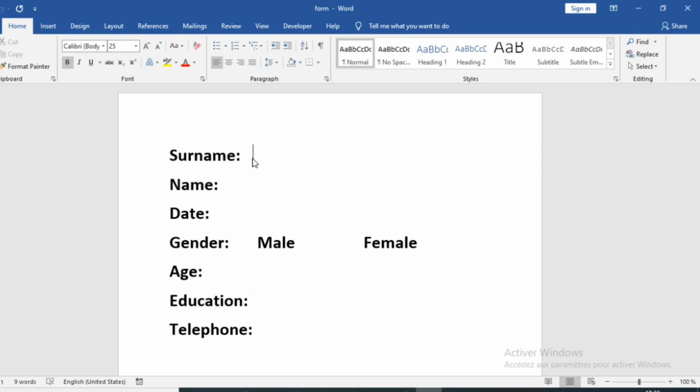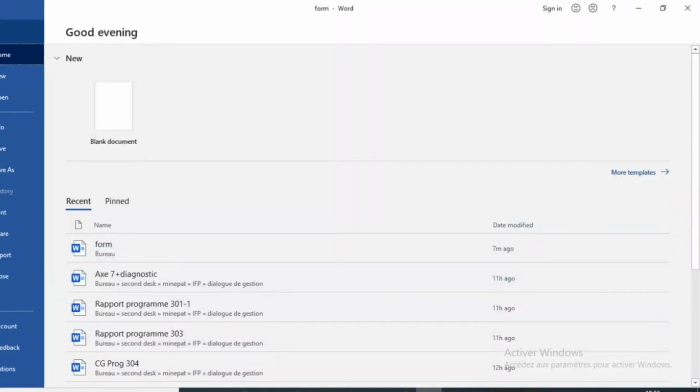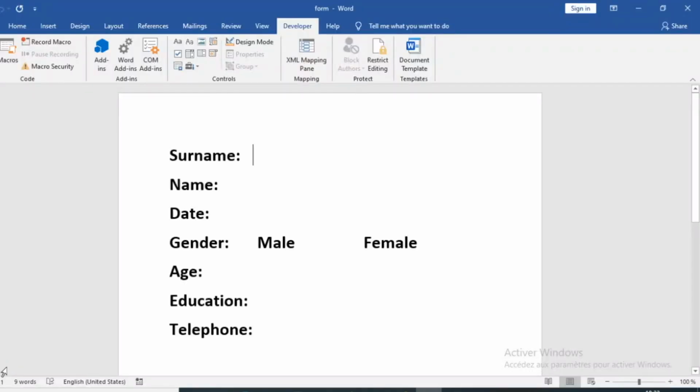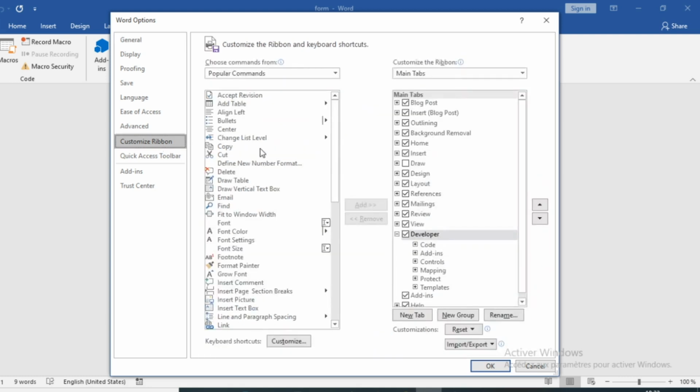To make a form in Microsoft Word, you need to go to the Developer tab. If the Developer tab is not yet appearing in your Microsoft Word, go to File, then Options, and then click on Customize the Ribbon.